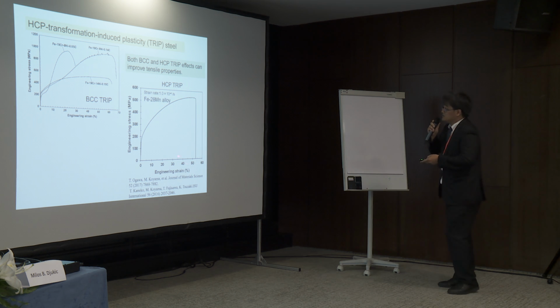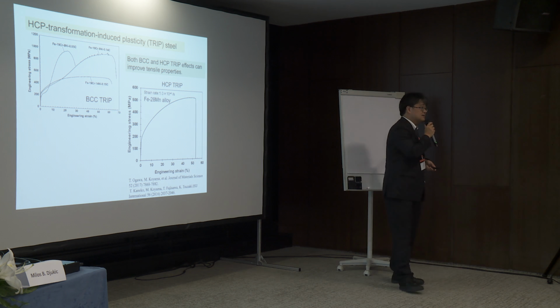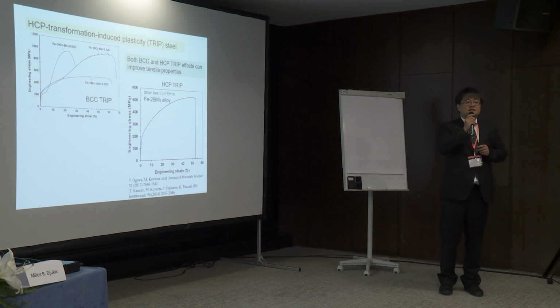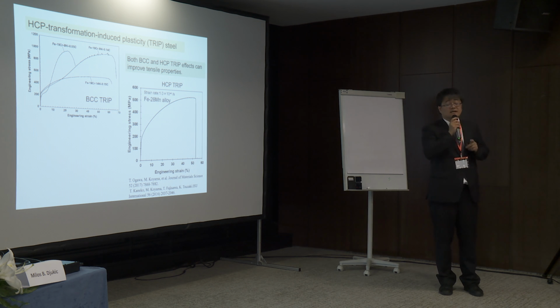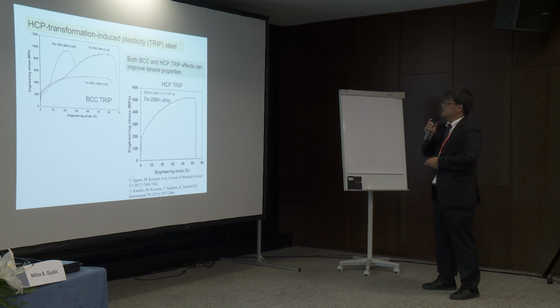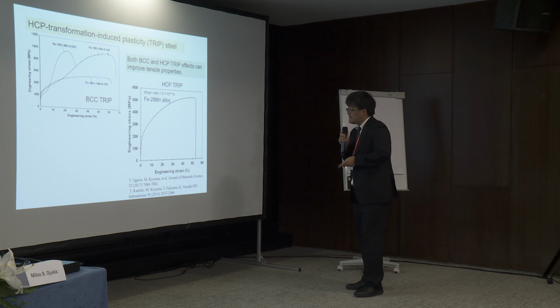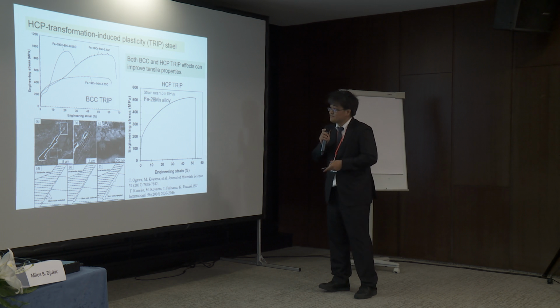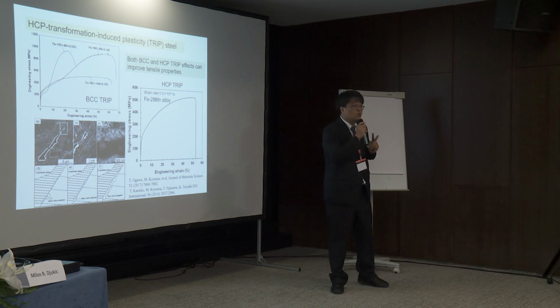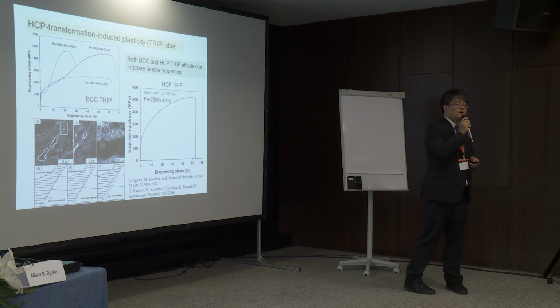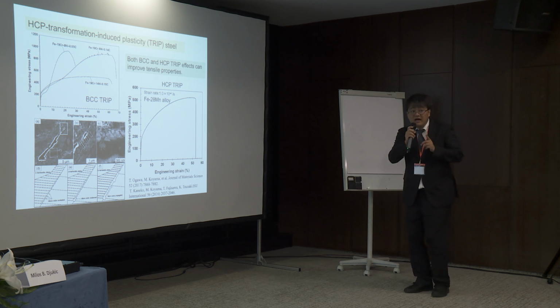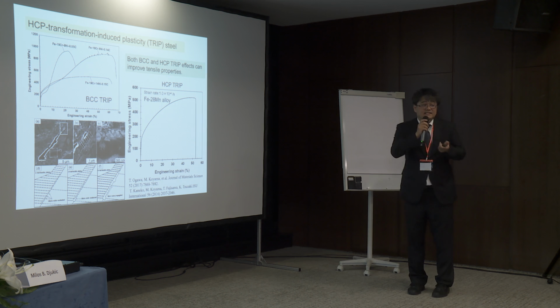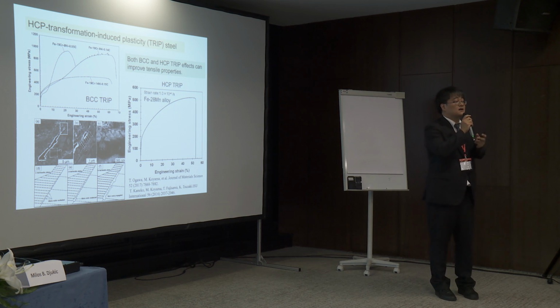transformation. In this case, it didn't show brittle fracture. It shows over 50% elongation with a high tensile strength. Therefore, when the martensite lattice constant is optimized, even with HCP, it can show good properties. But the problem is, as I mentioned, such micro damage. As we predicted, when HCP forms, even without hydrogen, nanovoids and subsequent coalescence result in large damage.